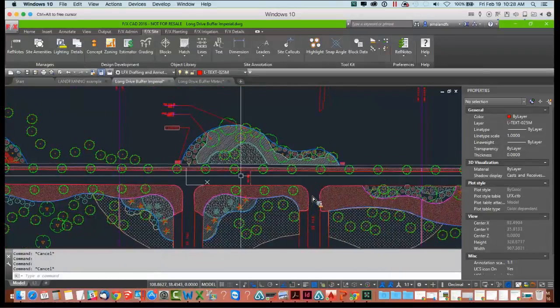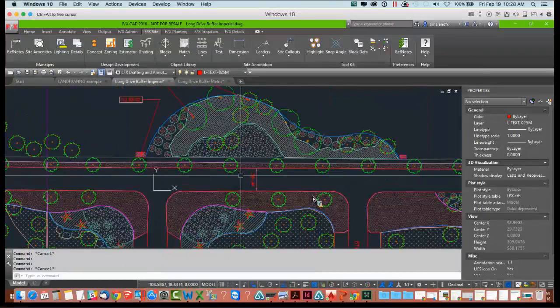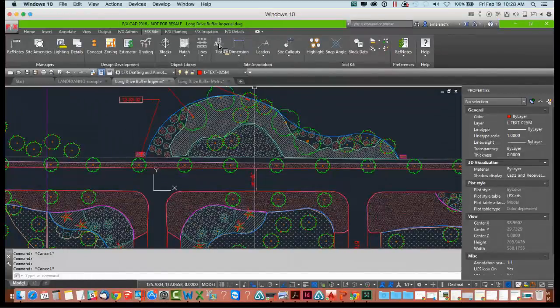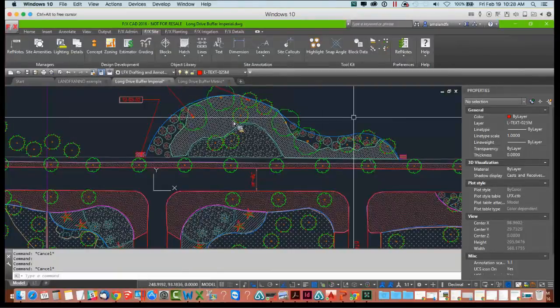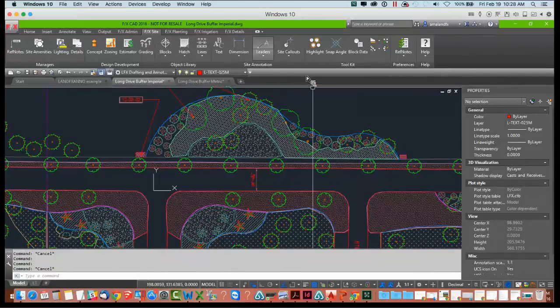So if you recall, I set my street name up in the metric drawing, actually, but I happen to be using the same preference set on this Imperial drawing as well. Sometimes that works, sometimes it doesn't. If you do jump between metric and Imperial, you'll have to try that out. It will work in this case.